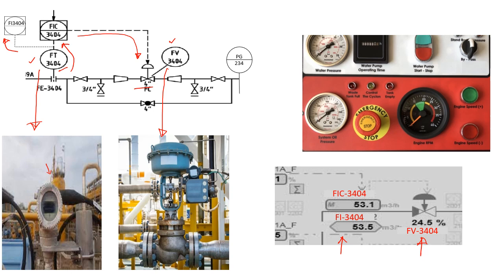Now, if you see, there is another symbol in this P&ID: within a circle, a straight line is given, right? This means this is an instrument which is in the control room and is panel, console or cabinet mounted. This is a typical photograph of a cabinet. You can see this is how the PG in the cabinet looks like.